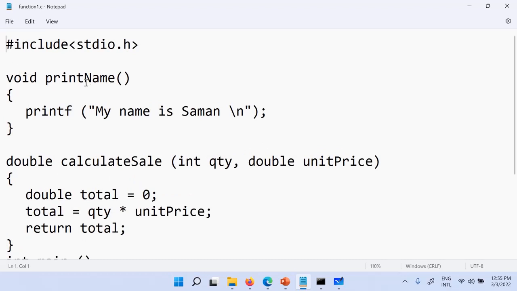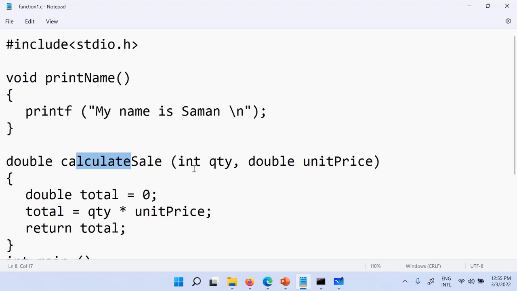One is void print name. This is a function. The return type of this function is void, and the name of the function is print name, and it does not take any parameters. Printf my name is Saman, and this is another function, double. The return type of this function is double, the name of the function is calculate sale, and it takes two parameters, quantity and the unit price.